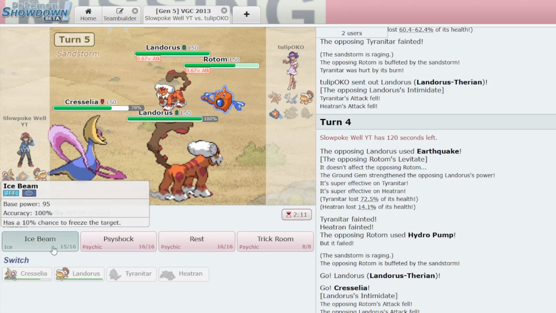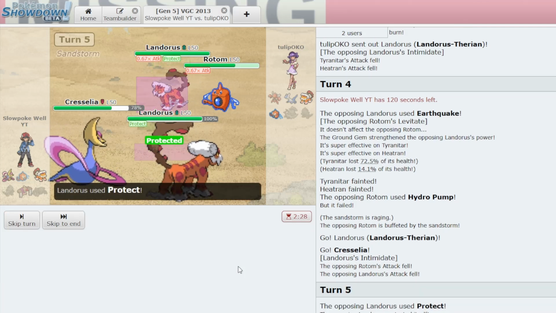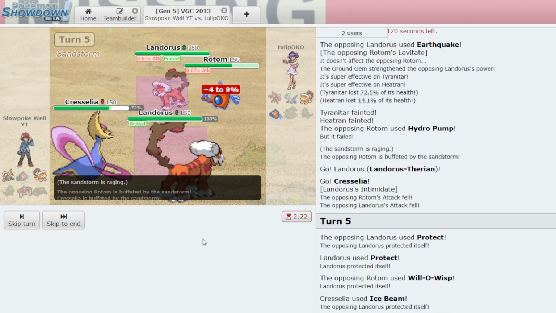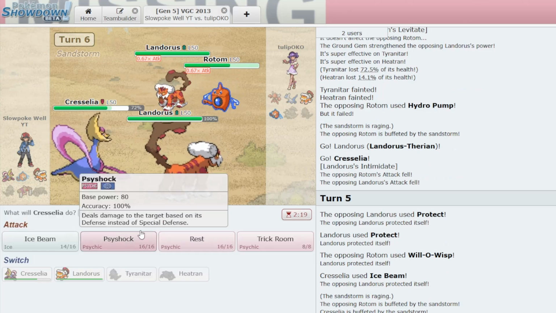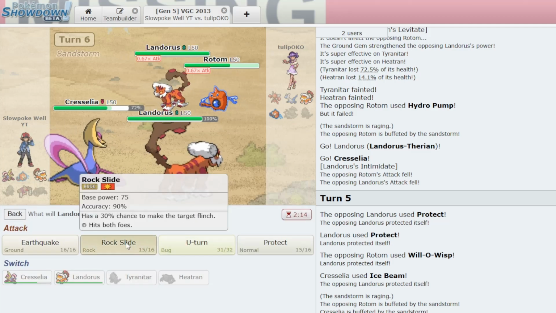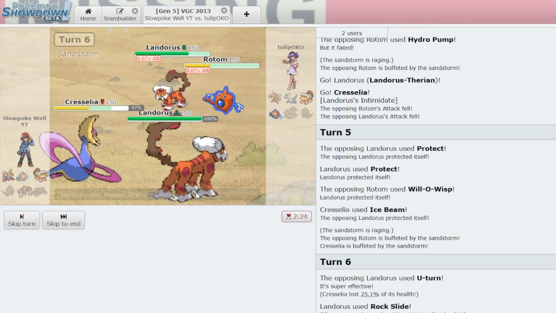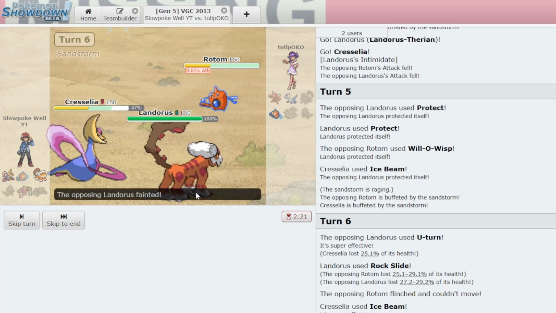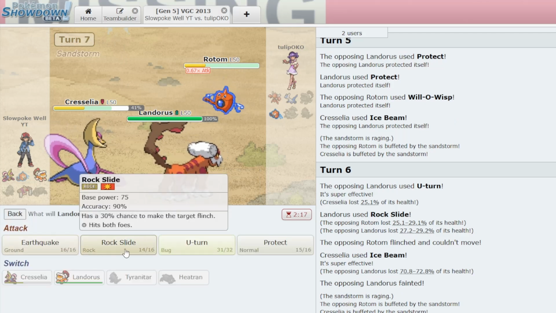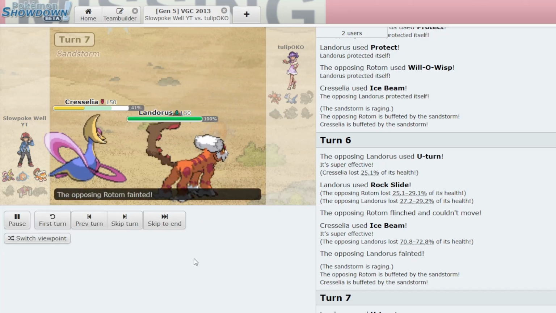I can, I think, just go straight for an Ice Beam into their Landorus, and I'll protect my Landorus this turn, hope to get it to a 2v1. That doesn't quite happen, as both Landorus protect, but I think that Will-O-Wisp is going to be too slow here. They'd probably be better off going for Hydro Pump now, trying to at least KO Landorus, and hope Rotom can 1v1 Cresselia somehow, but just go Ice Beam and Rock Slide. Good damage. Their Landorus is gone, their Rotom flinched, but I don't think their Rotom was winning at this point anyway. And I'll just U-turn and Psyshock. U-turn gets the KO.